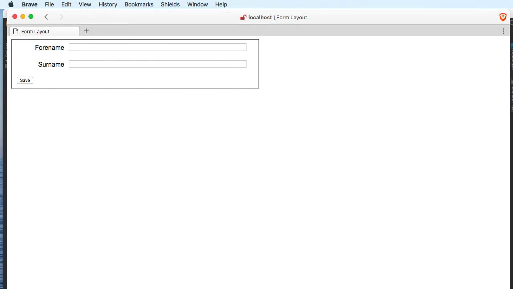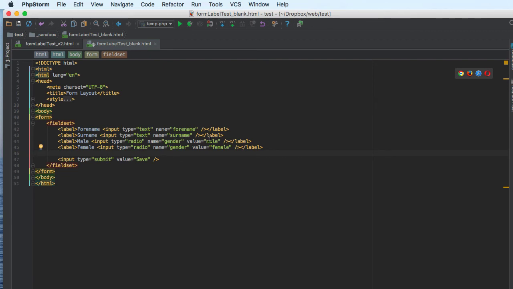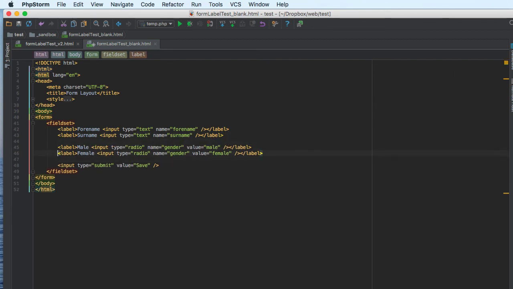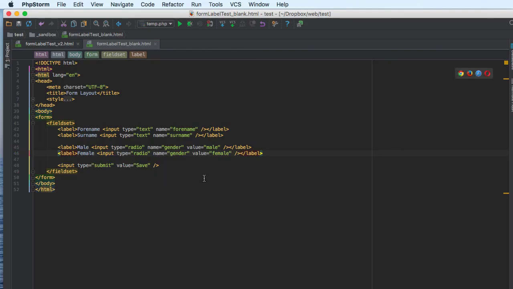Right, now in the example, if you're following this on the course at the university, then we'd also got some radio buttons. So I'm just going to paste in a couple of radio buttons. Again, now let me collapse this so you can see that. So I've just pasted in there a couple of radio buttons, mine's 45 and 46. So let me save that and see what happens. Refresh, and that seems to work okay too, without any further intervention.